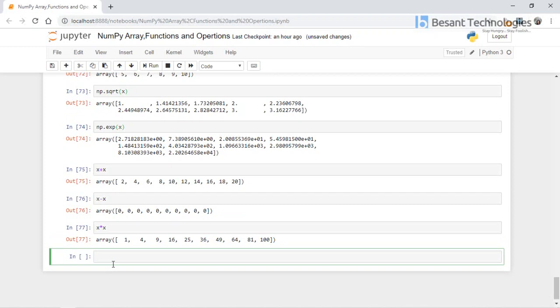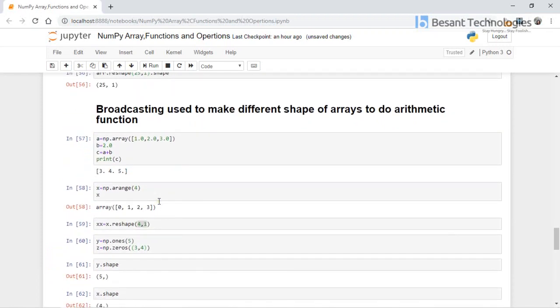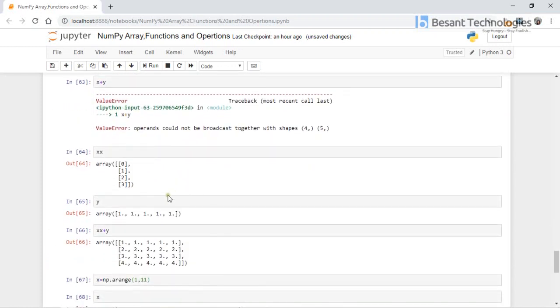We can apply any functions with our NumPy, and deal with any matrix multiplication, addition, division. We can even apply broadcasting with NumPy, but broadcasting should satisfy some rules. It should be in the same shape, or else one should have n number of values and the other should have only one value. Like this we can handle our broadcasting.